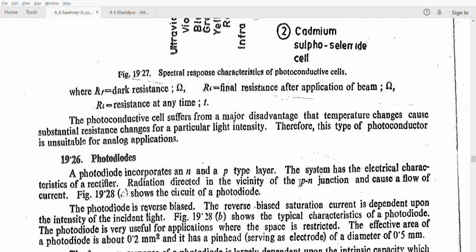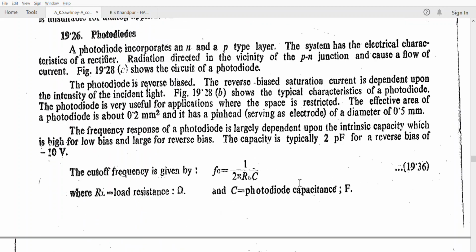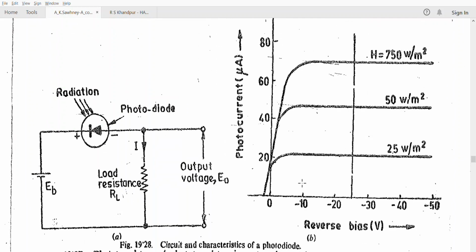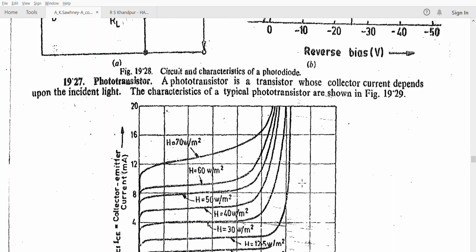And these are the different spectral responses. What I mean by response lag is how much your system responds when there is an input. For a specific input, how much time it takes to respond is the response lag. Those things you can see in the characteristics of a specific instrument like a photodiode.